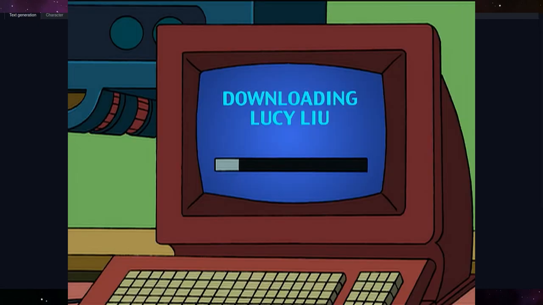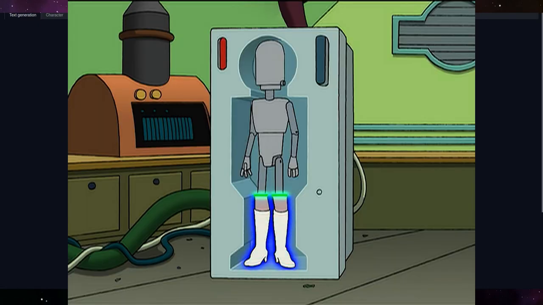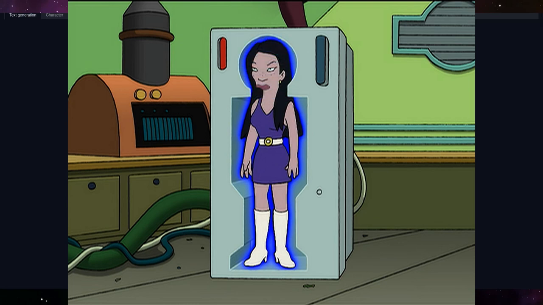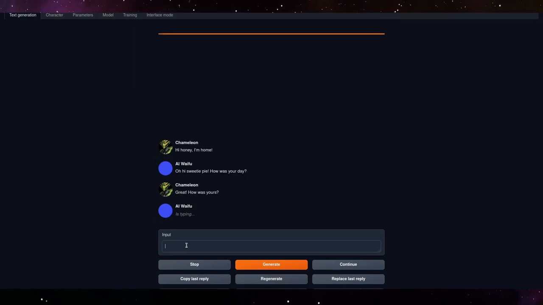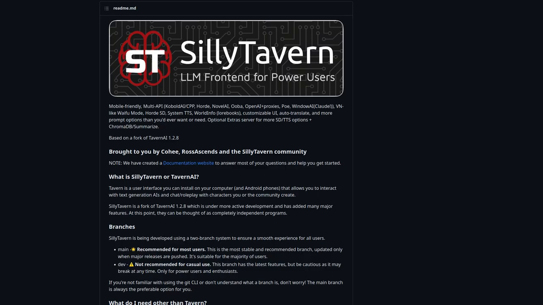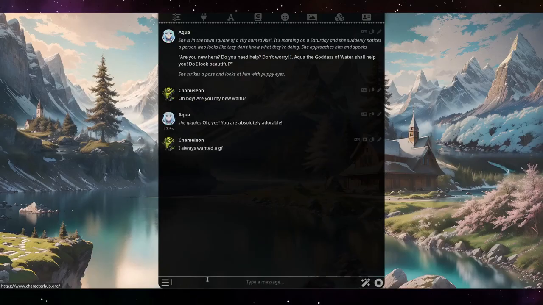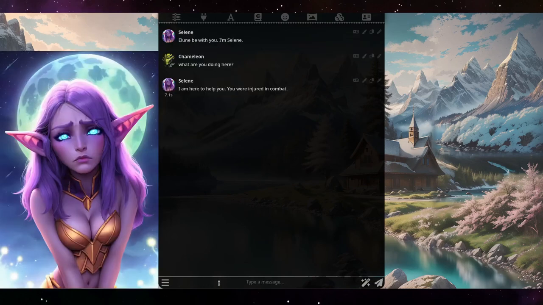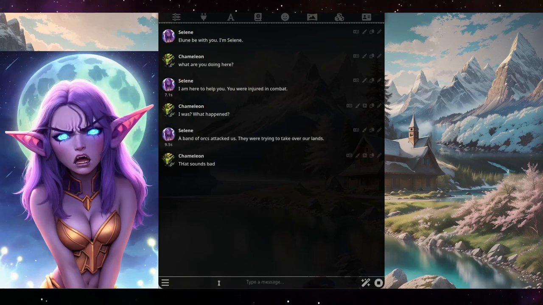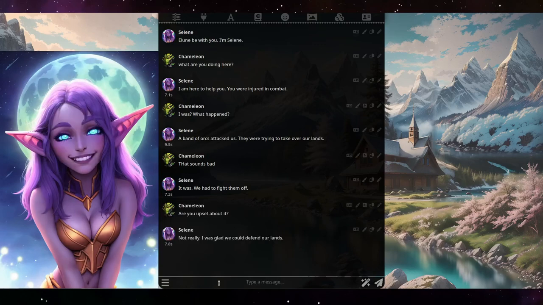So you've decided you want to make your AI waifu, and you fire up your Oobabooga Text Gen Web UI, and things are going pretty well, but you need a more immersive experience. So you fire up your SillyTavern front end, but still, you're missing just one thing. SillyTavern supports dynamic character portraits. But how do I make them, you ask? Why, Stable Diffusion, of course. I'm gonna show you a really easy way to generate character portraits.